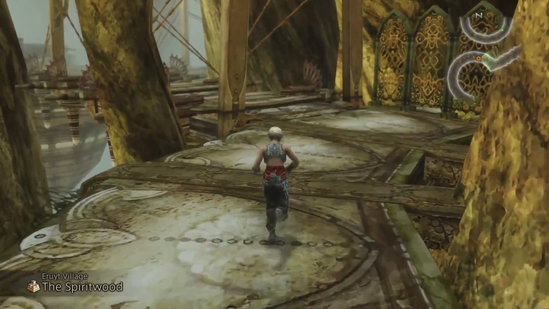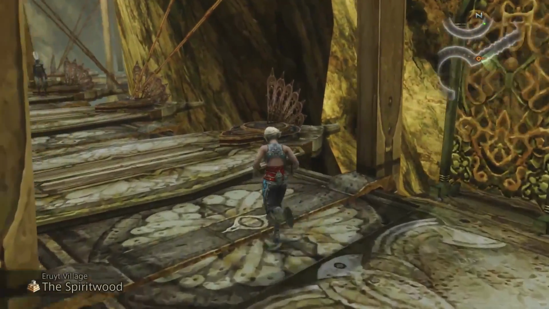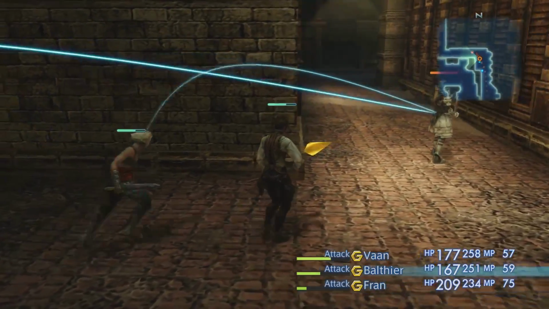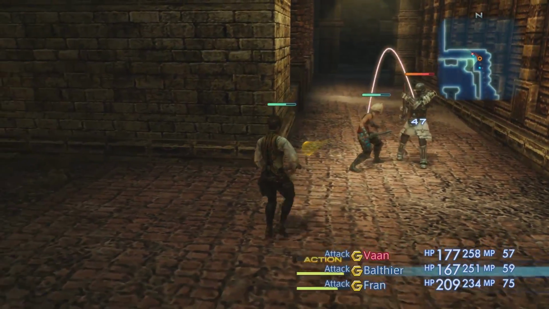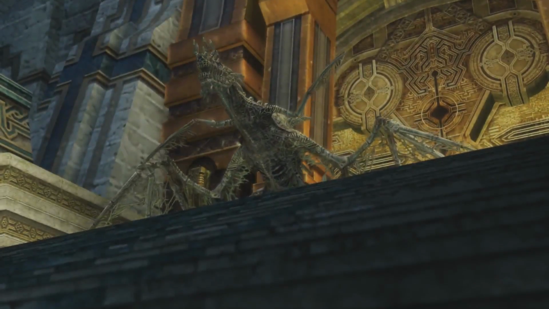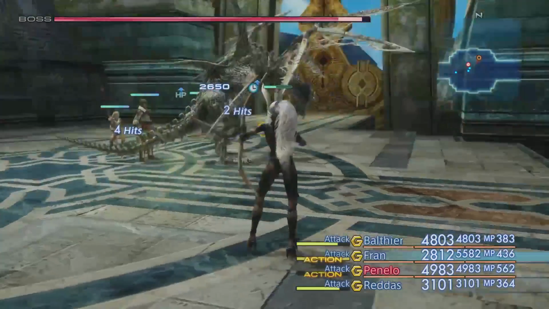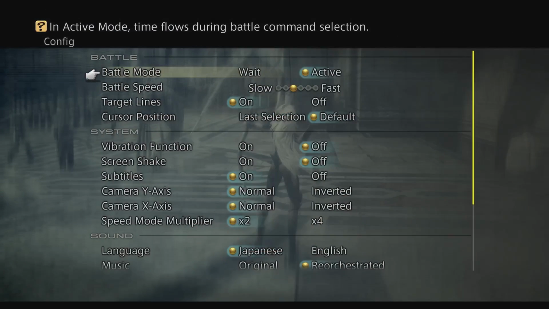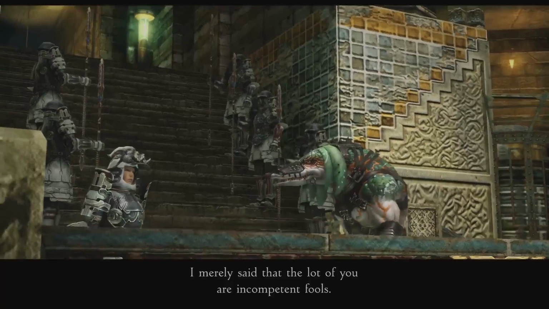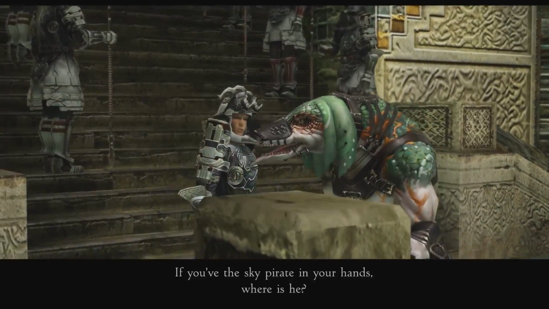Final Fantasy XII's original musical score has also been re-recorded with a full orchestra, making for some evocative melodies from those in the Spiritwood and Nalbina dungeons, and through to the epic grand themes during boss fights. There's even the option to switch back and forth between the original and the new recordings, as well as to have the character voices in English or Japanese, all ringing out through a 7.1 audio setup.